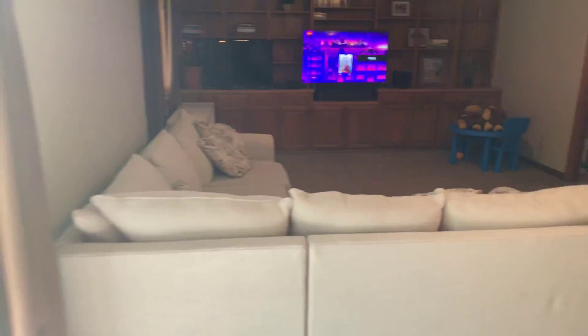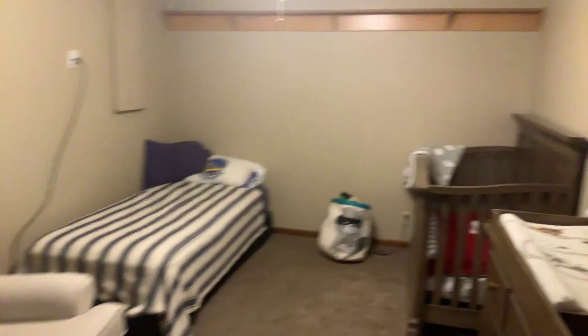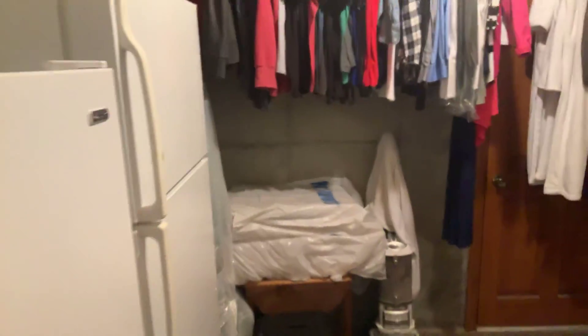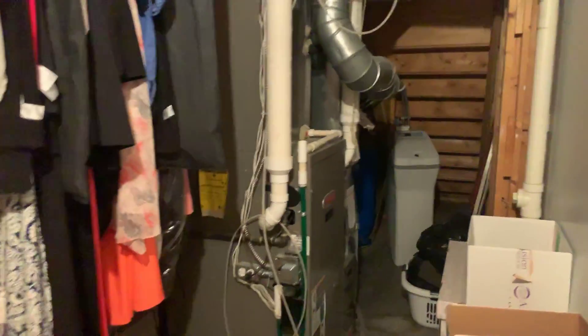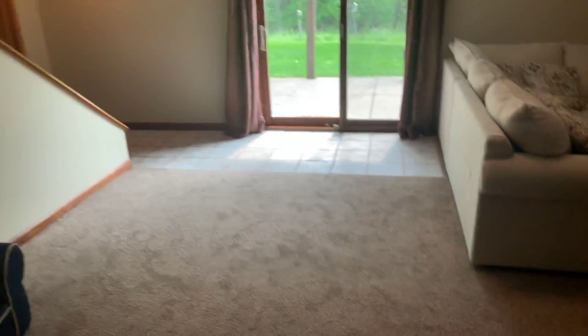Down here I've got the family room, and it has built-ins along the back. There's a non-conforming bedroom here, and then an additional non-conforming bedroom in the basement, with a large storage area and a door to the garage through the storage area. Here's your heating and air conditioning — it's a Lennox, high efficiency, seems to be in pretty good shape. There's a water softener too. As far as cleanliness, I think the house is in really, really good condition — smells good, you can just tell it's well cared for and clean. I'm going to send this over to you and we'll talk shortly. If you have any questions, just give me a call.